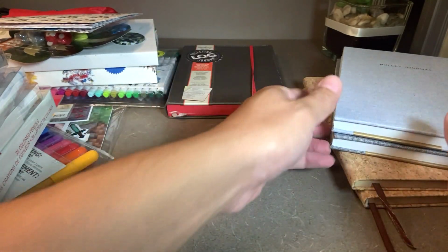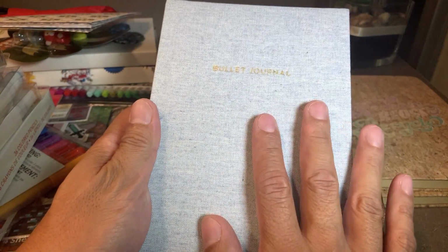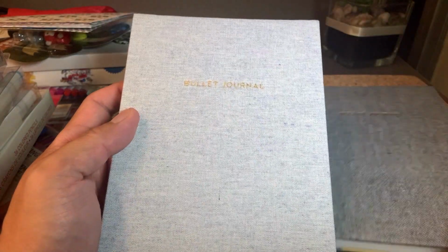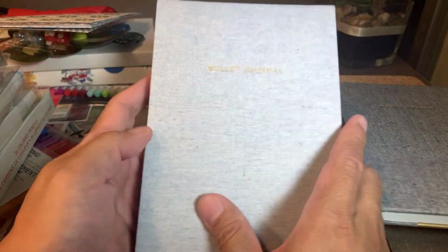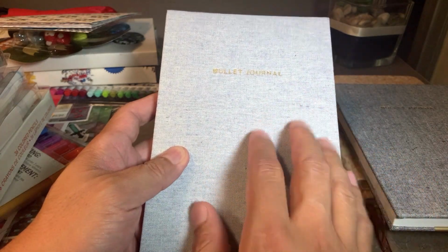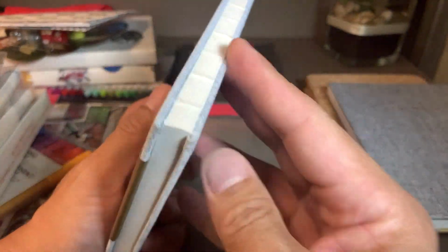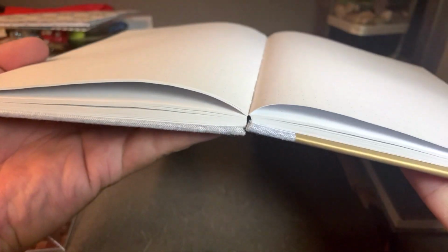now here's another Dollarama find. Somebody on Facebook posted that a new set of bullet journals, which are actually dotted notebooks, were released in Dollarama. My first dotted journals were from Dollarama, but they had a pink or black plastic leather kind of cover. This actually has a fabric cover, and it has an open spine. So this really lends itself to a super flat notebook when it lays flat, right?